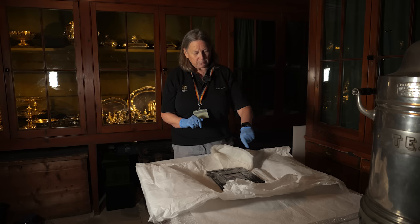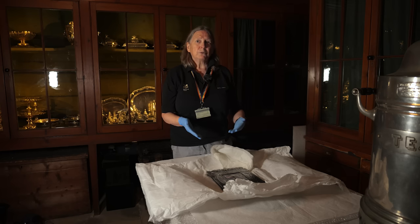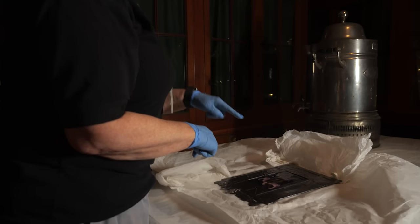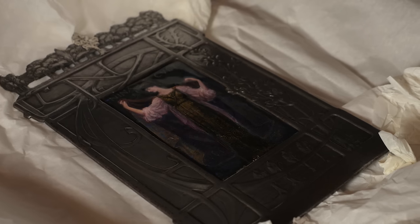This had some corrosion on it, which had historically been there. We don't tend to restore items — we conserve them — and it was important to take the corrosion off because if we'd left it, it could have become worse. So it's been away to a specialist metal conservator who has very gently cleaned it off and made it look gorgeous. We're just getting it ready to put it back on display, so you'll soon be able to see it in the house when you come.